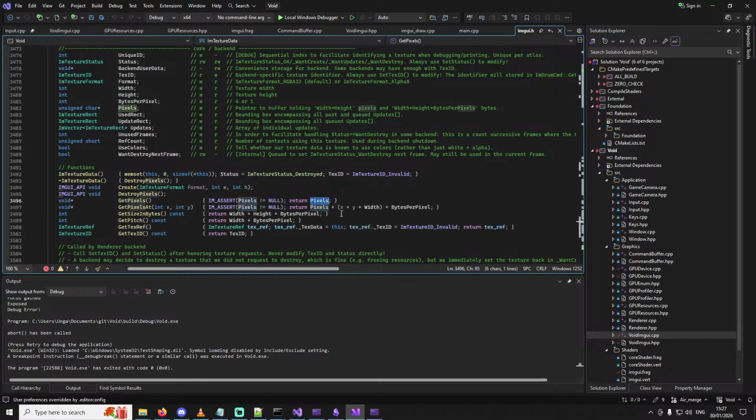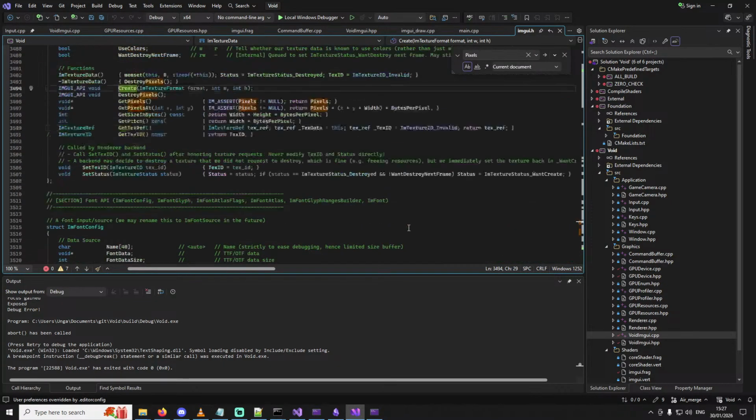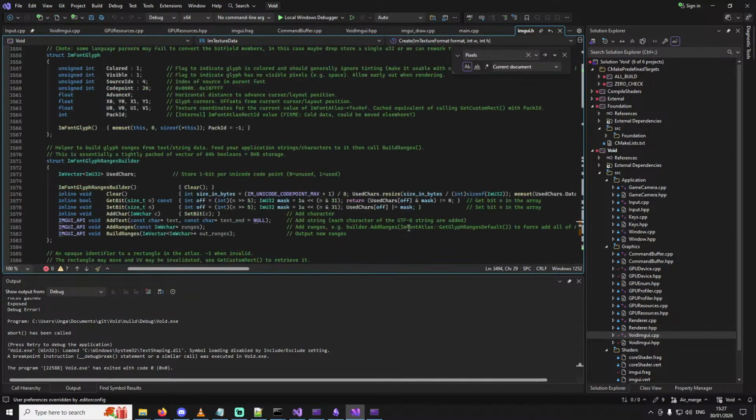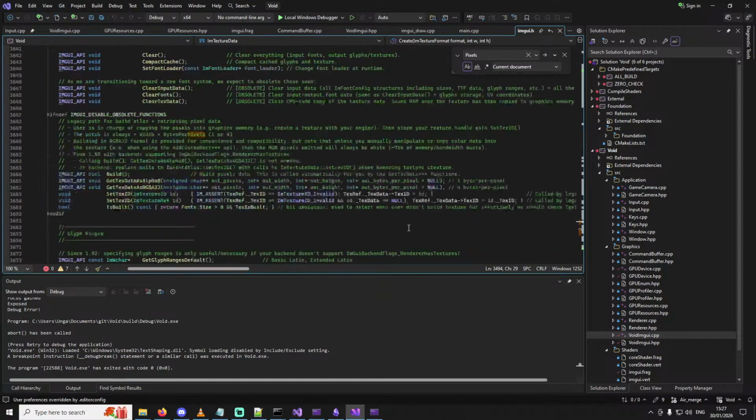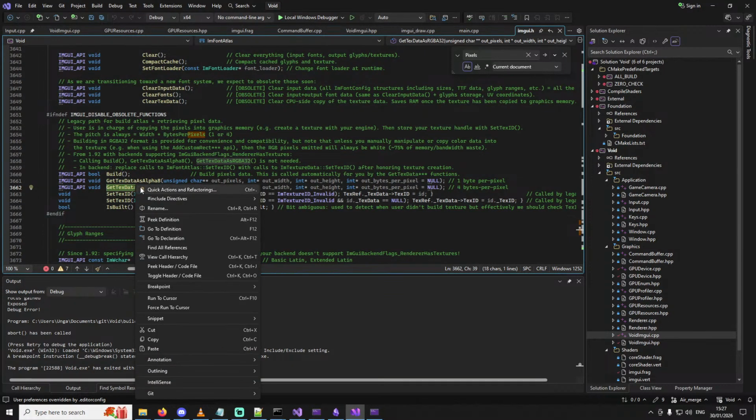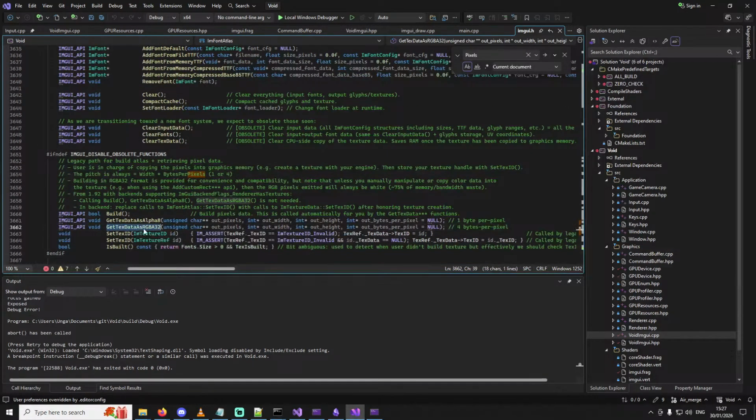Pixels. Whatever that did. So how did that get pixels? How do you get pixels? Is this obsolete? Oh, this is obsolete. Yeah, it's the obsolete function.